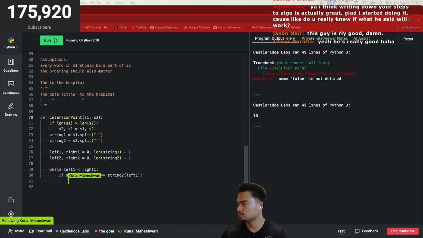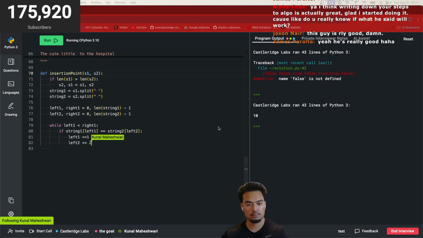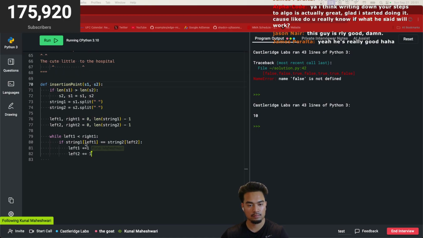So I'm comparing the left pointers first. String 1 of left 1 and string 2 of left 2, both are equal. Then I will just do left 1 plus equal to 1 and left 2 plus equal to 1.